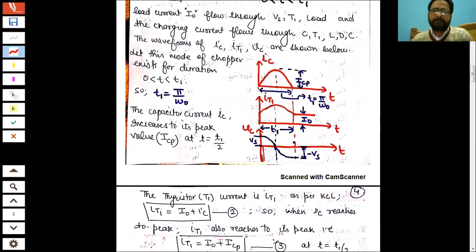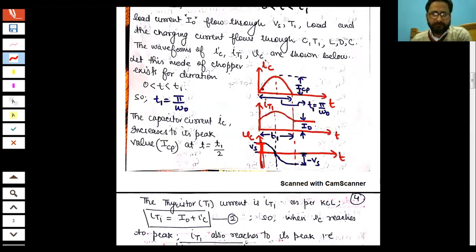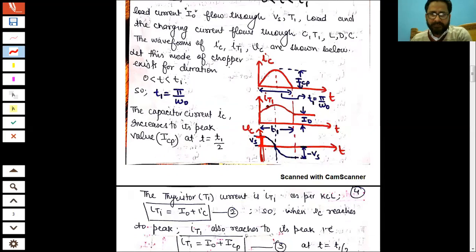Now what will happen to the capacitor voltage? अब आप देखिए ध्यान से कि initially at time t is equal to 0, capacitor, it was an assumption basically जो हमने कहानी अभी बताई, VC जो है VS के बराबर था. So जैसे जैसे कैपेसिटर डिस्चार्ज हुआ, और अपने पीक करंट पे पहुंचा, so the capacitor voltage will become 0.